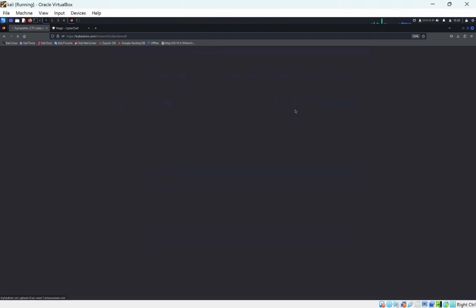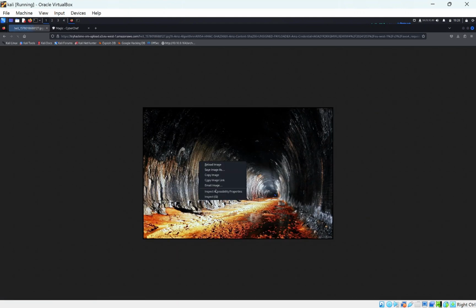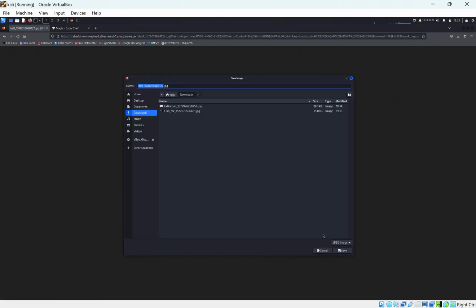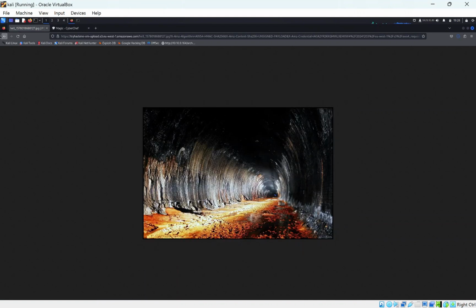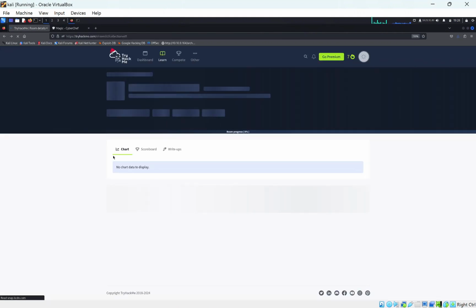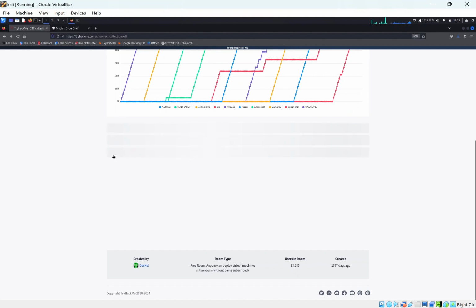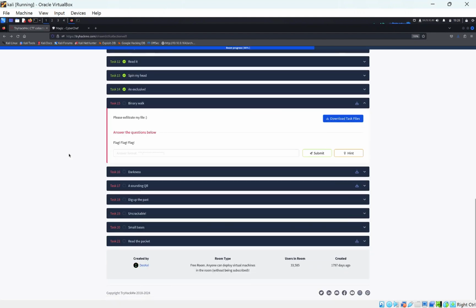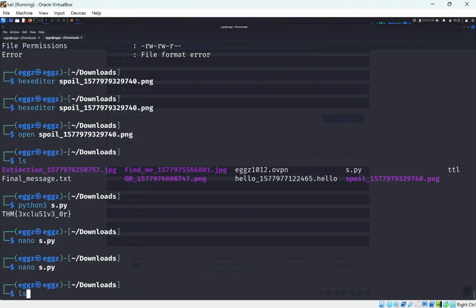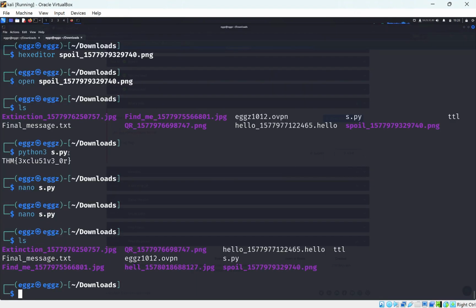So let's download this flag here as well. Save image as. So we'll create my file. So let's do ls.